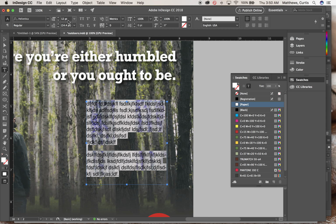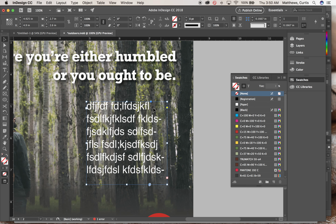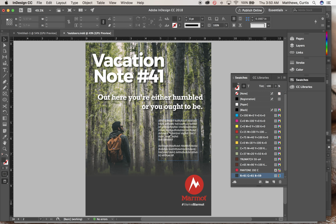That's it. The solution isn't to come in here and just make the type be really large so that it really stands out, because I don't know if that really helped, but at the end of the day, it's now no contrast between the headline and the body copy. So that's not a good option. I want to leave it this size.